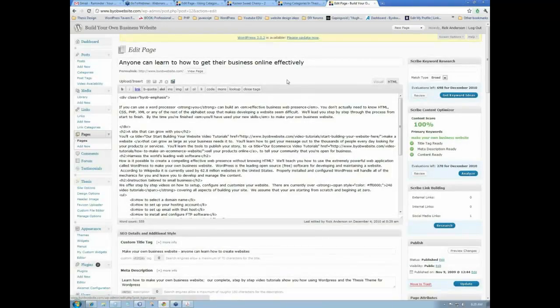on your edit page screen, you have a variety of opportunities to deal with SEO. The first one is your title. Because of the way Thesis works, it allows you to put a readable page title here that is separate from your Google search title. So this is the page title that people see.